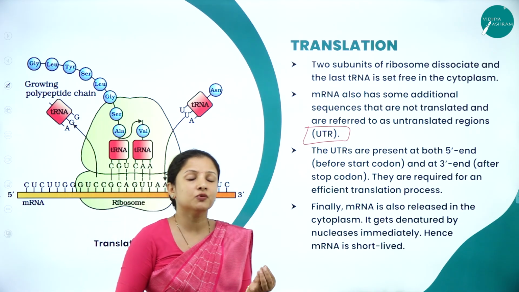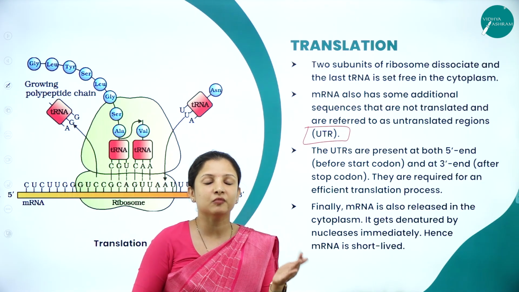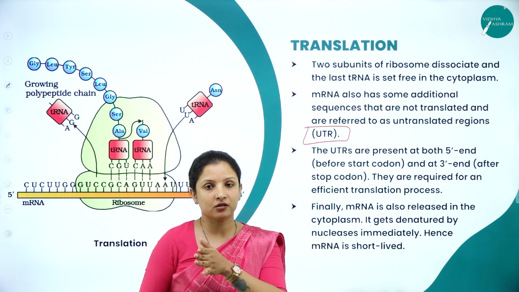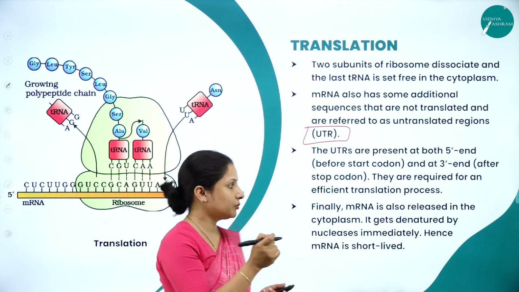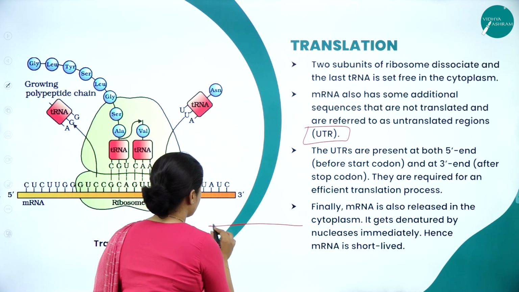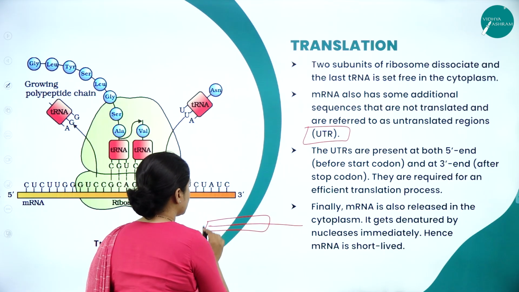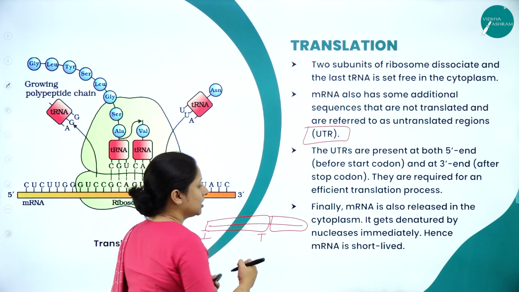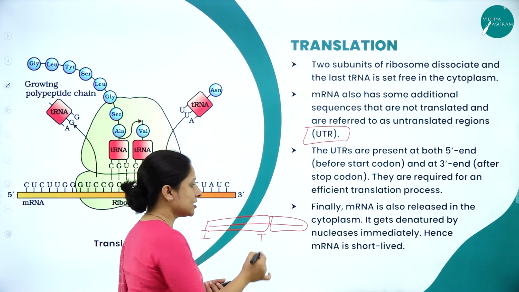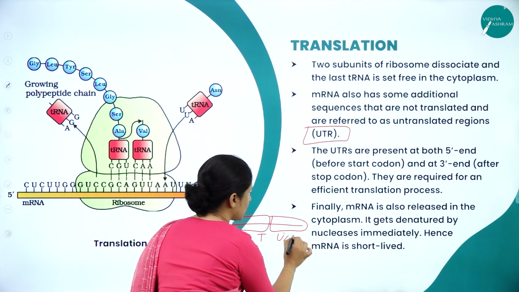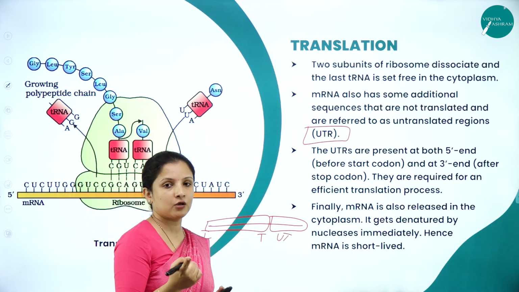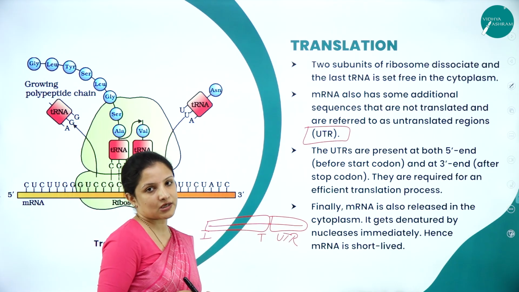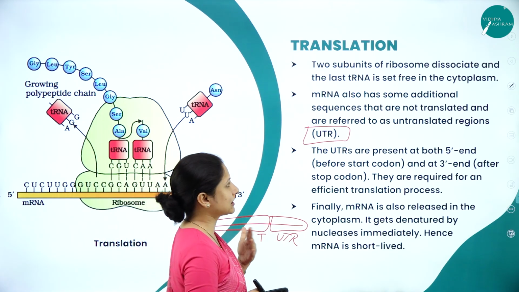There are some strands which do not get translated because they might be lying after the terminator region, right? So once it terminates at one particular point, say for example, the reading has happened from initiation till terminator. What about this region? Did it get translated? No, right? So this region, which did not participate in the formation of amino acids or protein synthesis, or in the process of translation, we call the untranslated region.